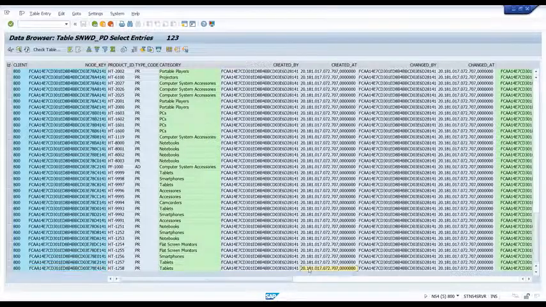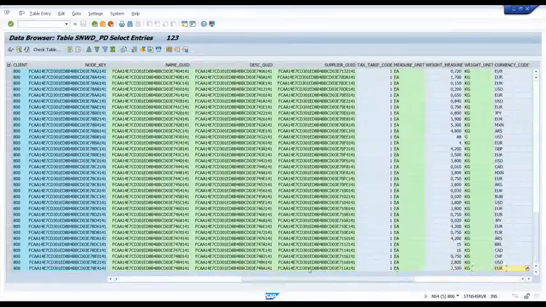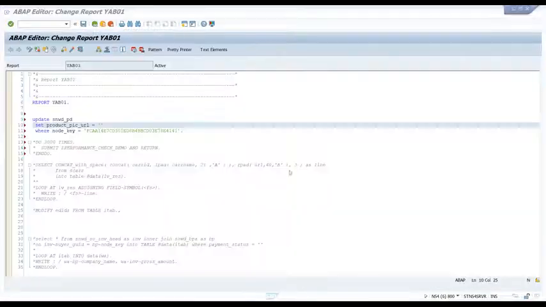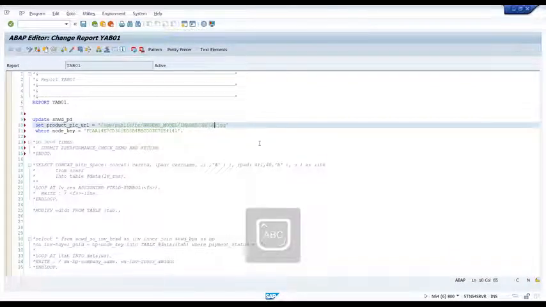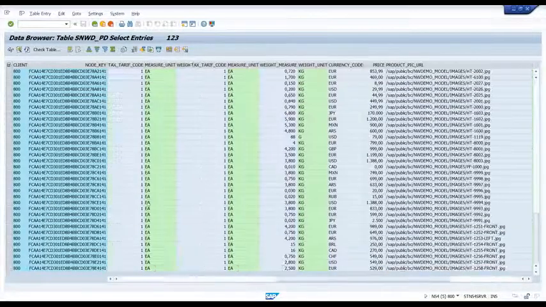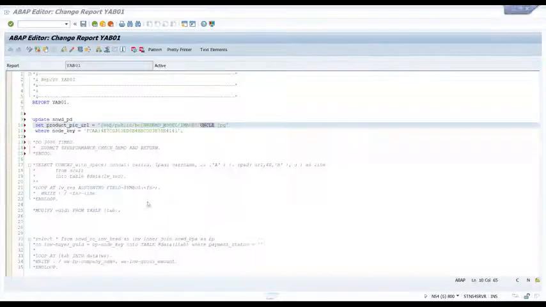So what is the current path? Let me take that up. You see, it's something like 1258 hyphen front something. I don't want that. I want to change it to uncle.jpg. The one which I uploaded, I am storing that as the path for this particular product, which is HT1258.